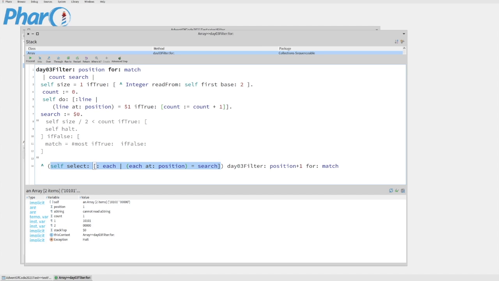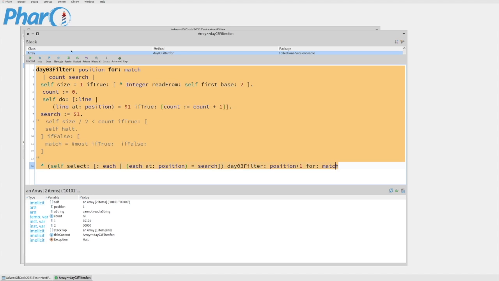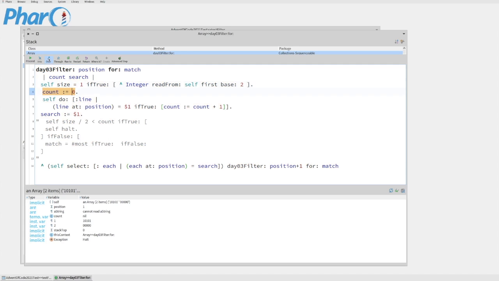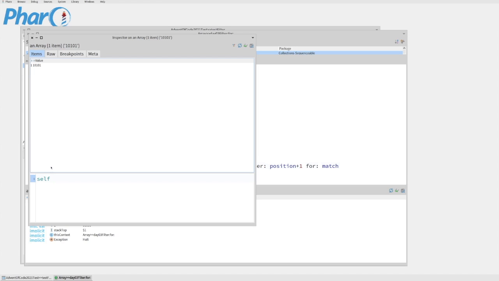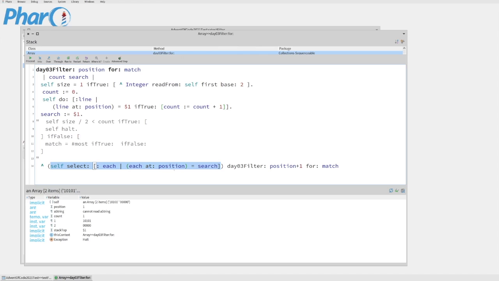Now let's just go back and change this to a 1, and again loop over, and now try again. And we find the one that has a 1 in that position. Okay, so it's doing the right testing there, and then we're going to filter for position +1, and sooner or later we're going to get down to a case where there's only one value, and we'll return that one because of this line up here.